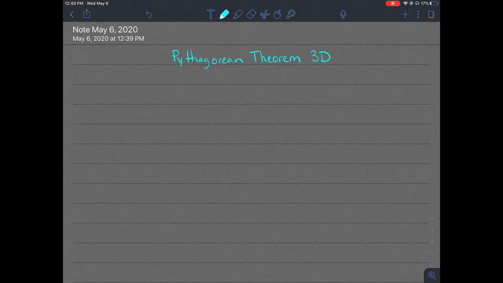Okay, y'all, today we're going to be looking at the Pythagorean theorem again, but this time it's going to be in 3 dimensions. It's going to be a relatively hard little topic to cover. I'm going to go over 2 problems, and then for your homework, I'm only going to give you 2 problems because it's kind of hard. So hopefully following along this video will help you out, and I'm going to try to explain it the best way that I can. It's more of a visualization thing. So just try to follow along and try to take notes and pause it if you need to, go back if you need to, whatever you need to try to figure this out.